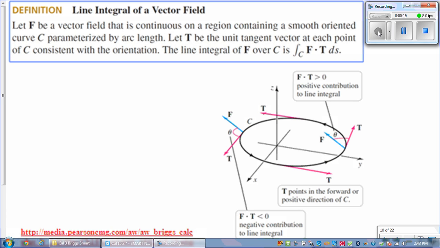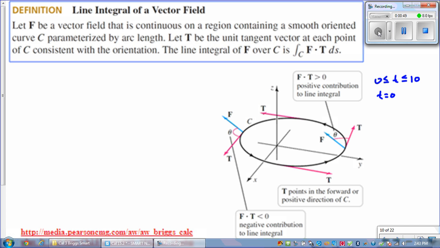the orientation. Now remember, when you have a parameterization and the t values are moving from 0 to 10, the starting point would be when t is equal to 0. So it's the point on the curve when t is equal to 0. And as you let t increase, you would be moving along the curve in the positive direction. Okay, so vector line integrals must be evaluated on oriented curves.